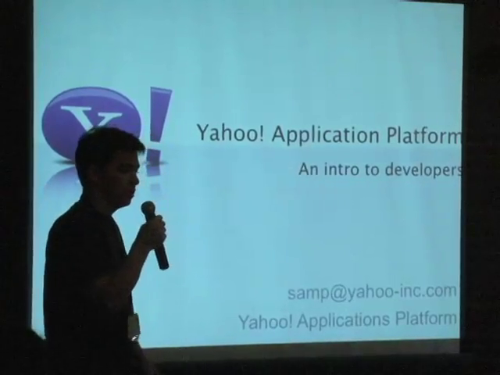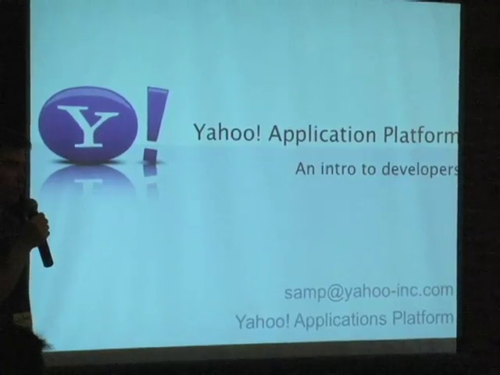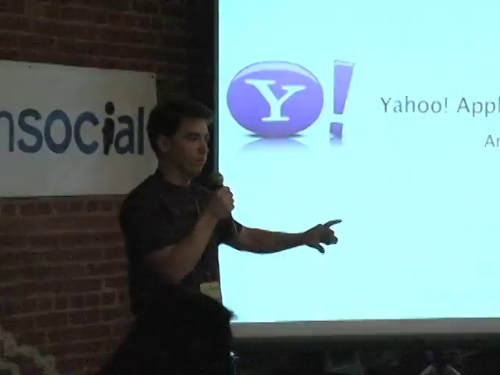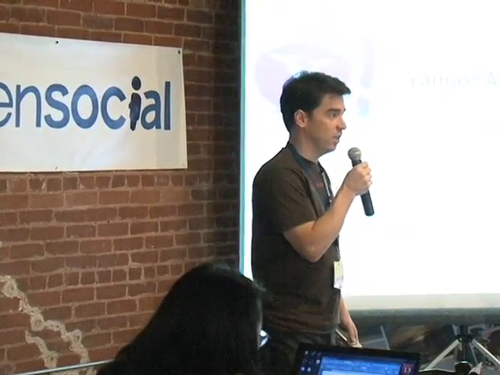We started launching this stuff to the public on October 16th with the launch of the Universal Profiles, and underneath, that's just the tip of the iceberg. Underneath that was our entire infrastructure for all the social information at Yahoo. And then on the 28th of October, we launched the Yahoo app platform.